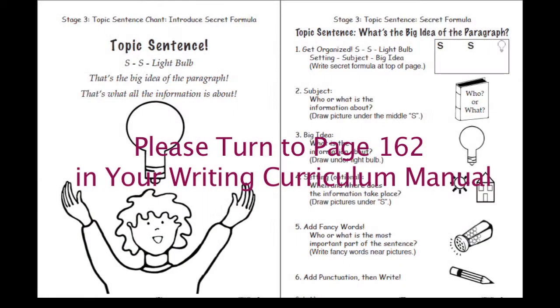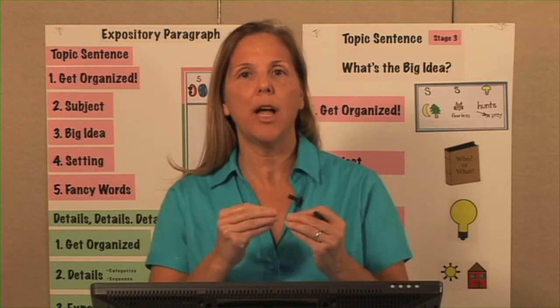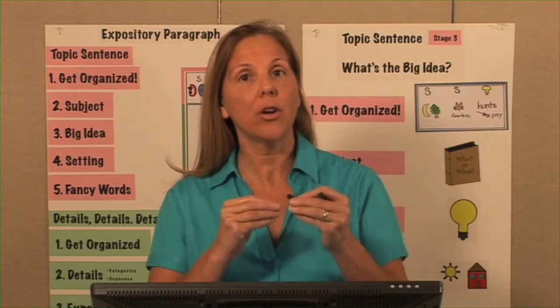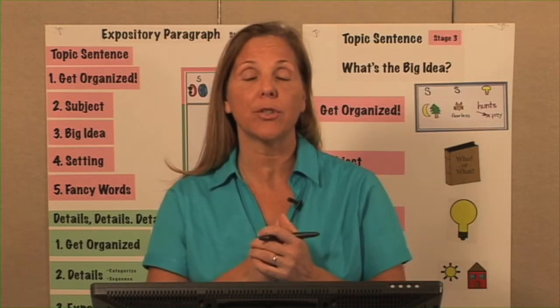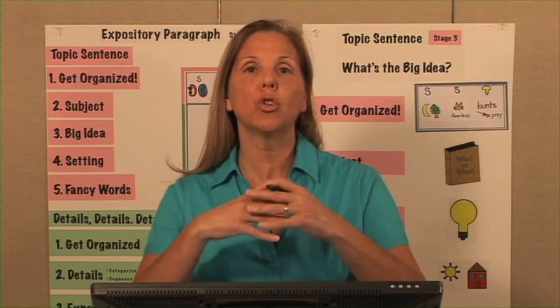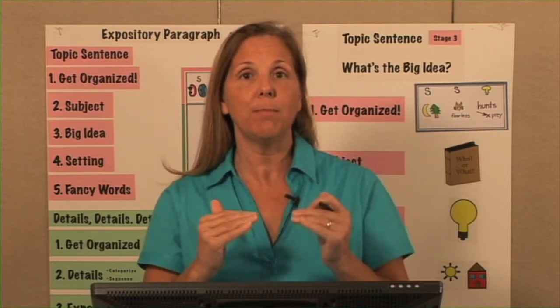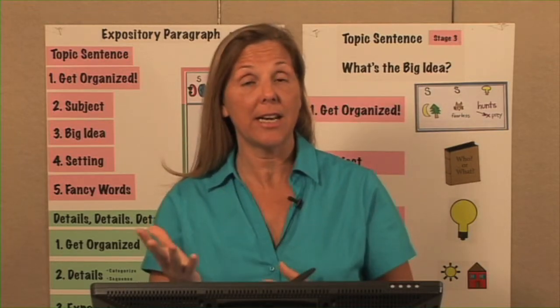This is for Stage 3 Informative Explanatory Writing, and at this stage we're going to write a topic sentence. We had a topic sentence, a simple one, at Stage 1, and that was primarily for our kindergartners and beginning of the year first graders. This now is an advanced topic sentence where children are going to actually learn a secret formula to eventually meet up when they write a paragraph at the next stage.